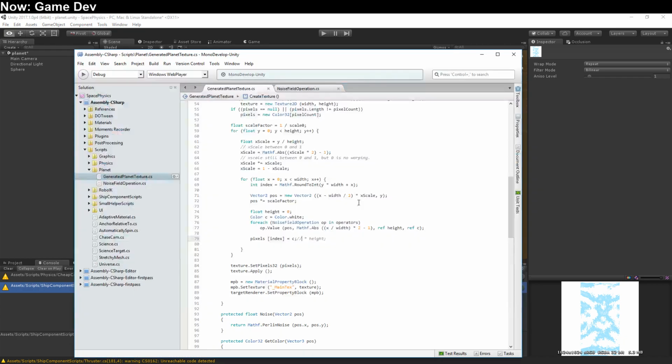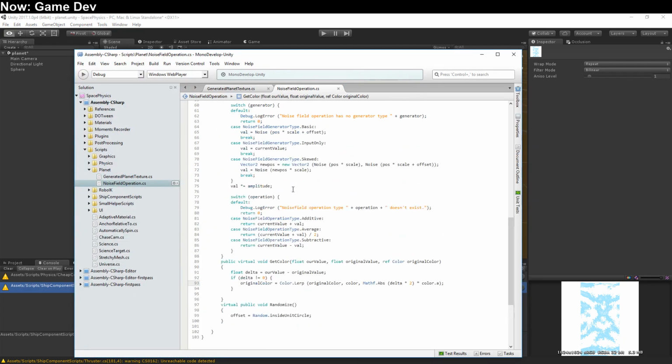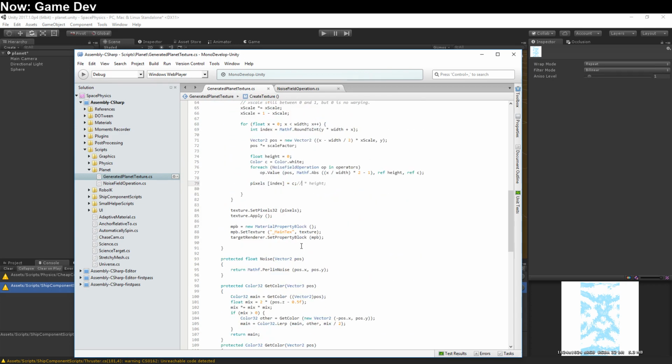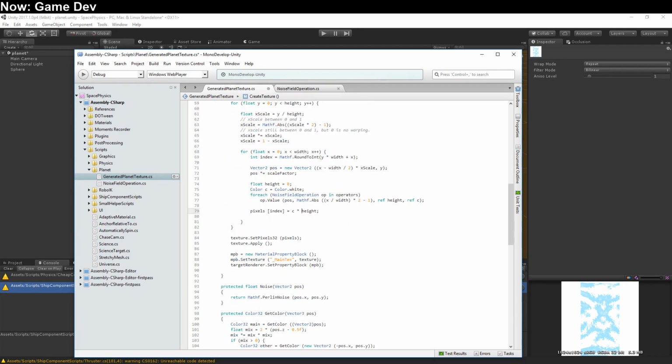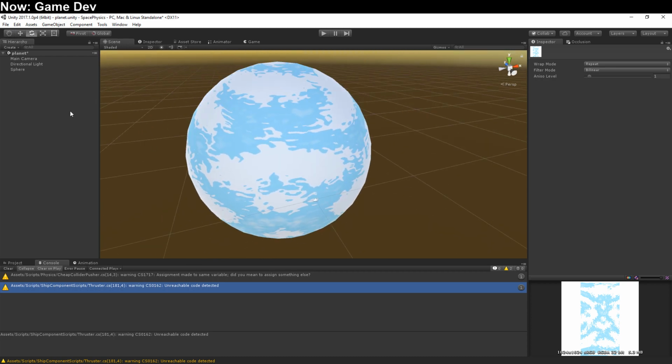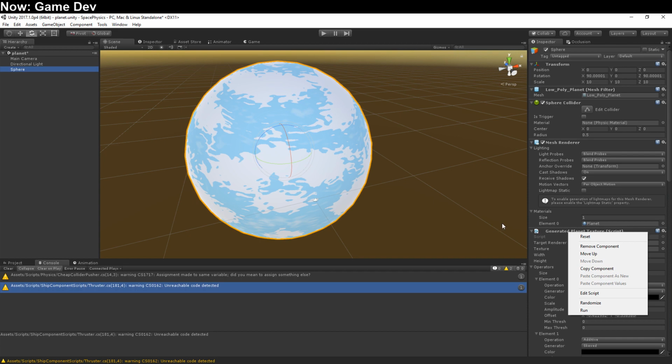But either way, the point is, well, I know what went on there. I screwed up the noise field operation here with the value. So I get the max current value equals. So here is the problem. Main equals. There we are. That should fix it. But we do want to have some fake version of height offsets in here. So we're going to just go ahead and multiply by some height-like value, just to give it a sense of depth. It's really supposed to be a height map, but we don't have a height map for this texture, or for this material. So we're not using it. And generating an actual bump map is annoying, so we're not going to.